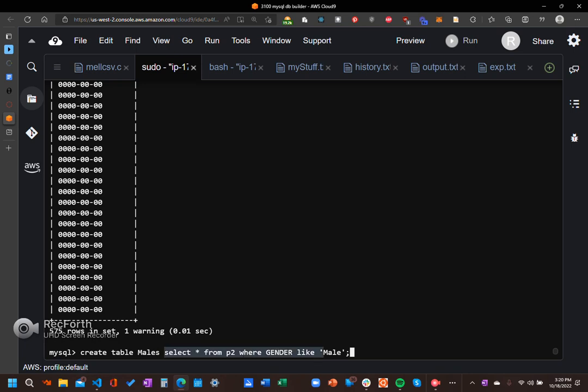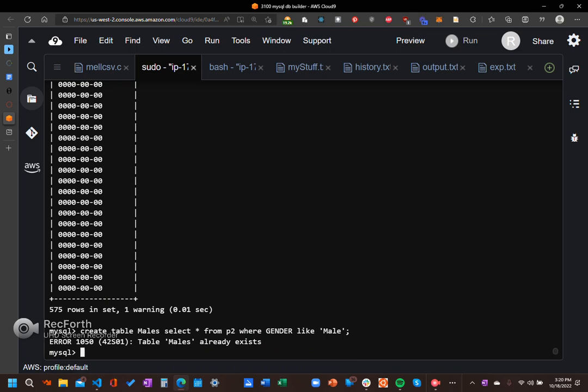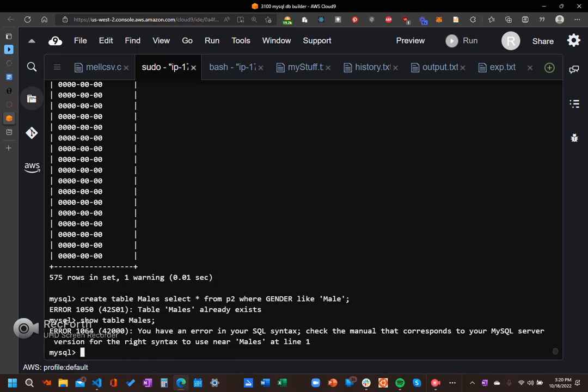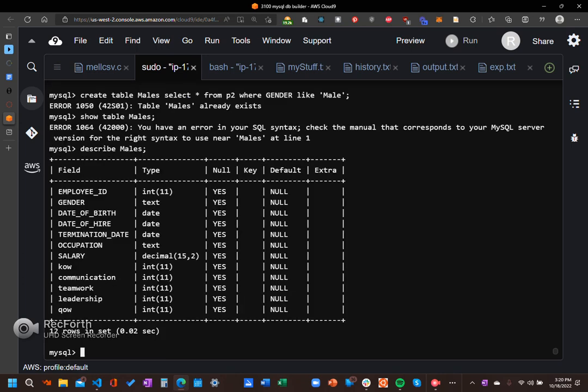So I want to create a fresh table. It's called males, and it's going to take all the records that have a male gender. Oh, I already have it, so that's fine. I've already done this before, but I can say show table males and show table. Actually, let's go ahead and go describe.